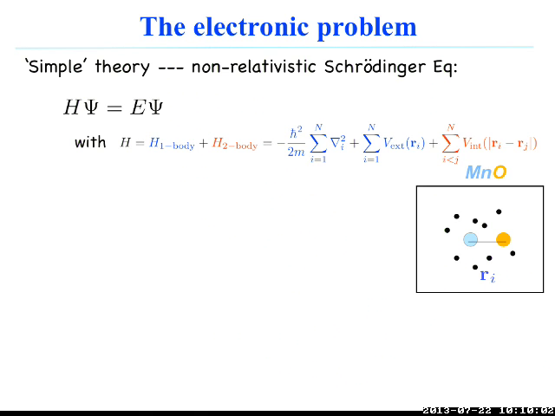So the blue terms describe their kinetic energy, the black dots' kinetic energy, and the external potential felt by each electron due to these ions. So if it's a naked ion, it would just be Z over R, but typically you take out the core electrons. You combine the core electrons with the core to simplify the problem. So whatever that does, it will create a non-local potential. That's all in here in the external potential, and the lattice structure would also be reflected in there.